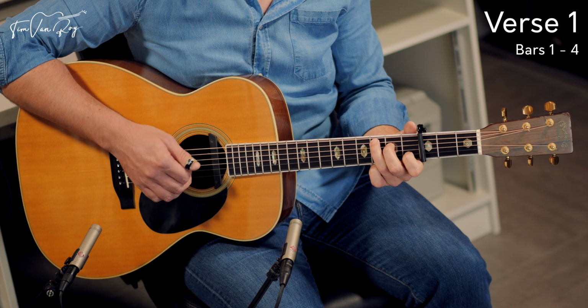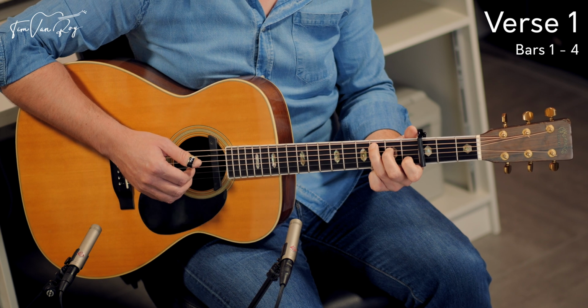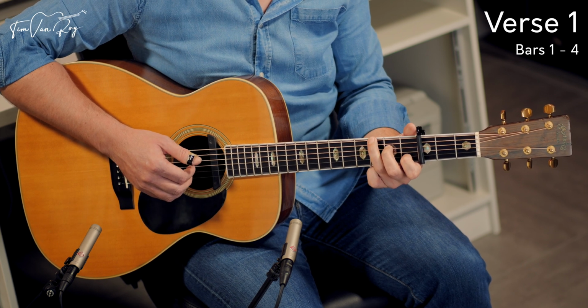You're starting out on a C chord. I'm just quickly going to go over the first 4 chords. You start out with a simple C chord, and we're going to alternate with the ring finger from the 3rd fret on the low A string to the low E string.